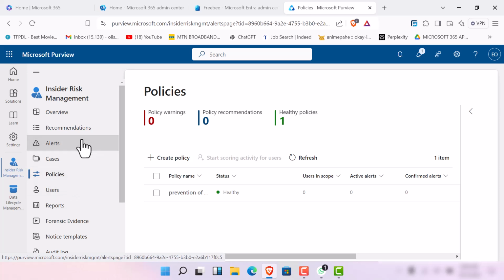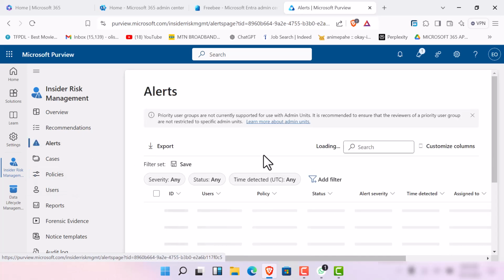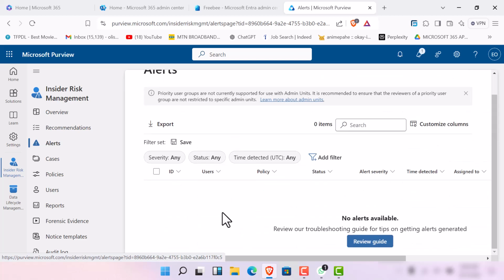So you can also check on our alerts as well. No alerts have popped up yet since everything is just starting for the meantime.